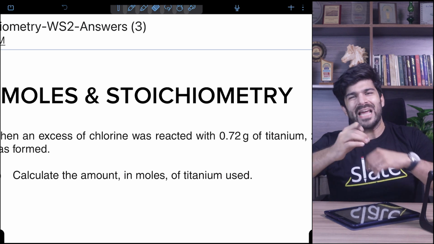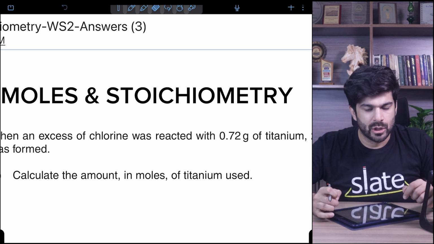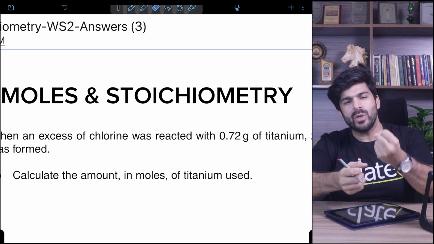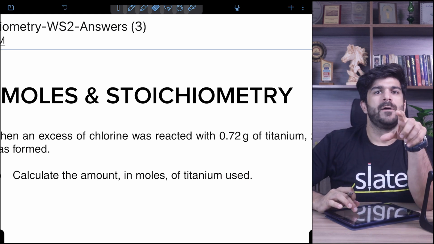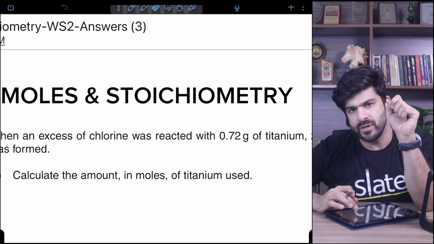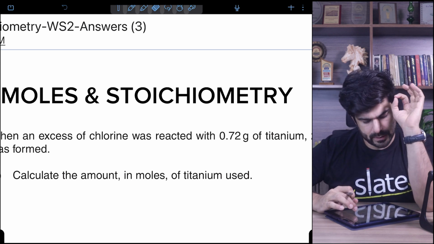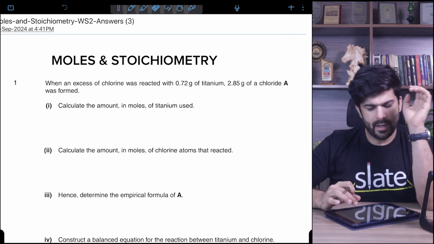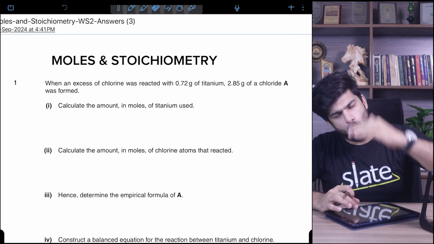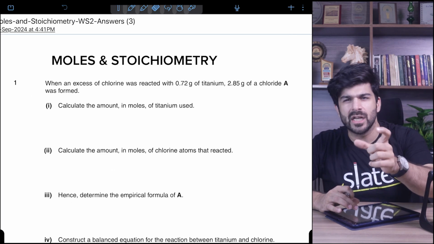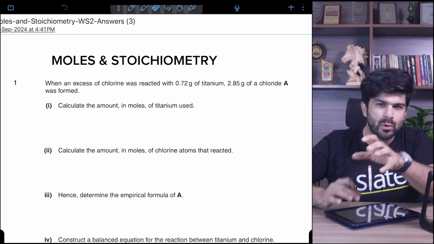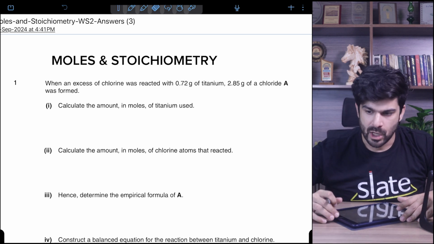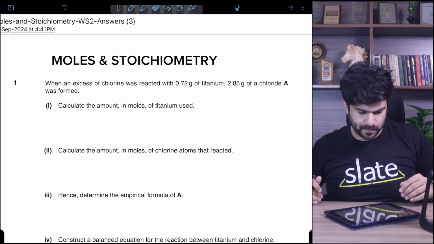In this class, we are going to calculate it together so that we all understand the concepts and how the questions become longer, because in A-levels chemistry moles, the major issue is the length of the questions. The questions become longer, which makes it a little confusing for you to understand. So it's really a test of your English language as well. Let's start off with the very first question.